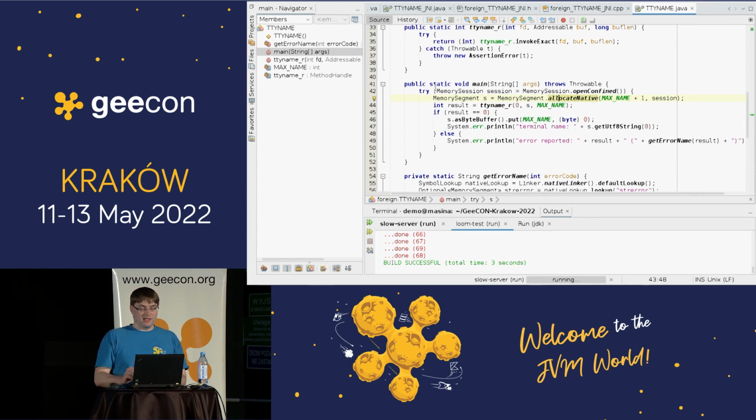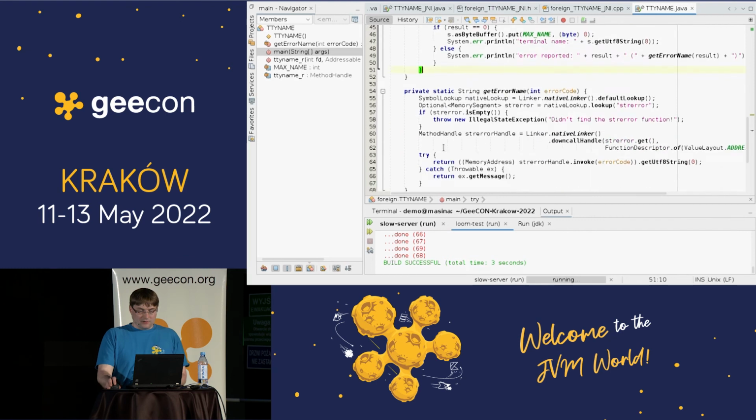The proposal for JDK 19 is that there will be a memory session like this, and everything allocated for a given session will be automatically deallocated at the point we close the session. In this case it's easy. We use try-with-resources to close the session at the end of the main method, so everything that we allocate here will be automatically deallocated at the end of the try-with-resources block.